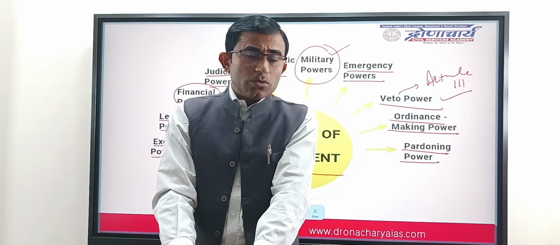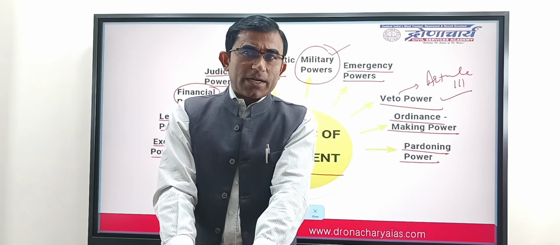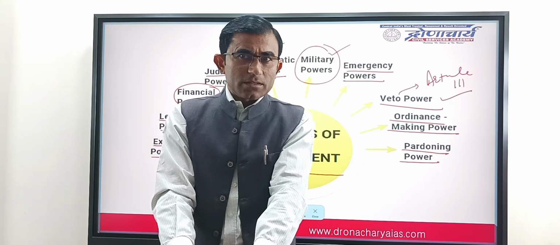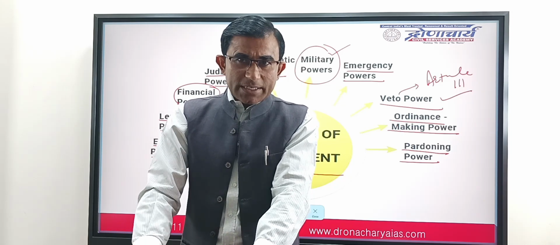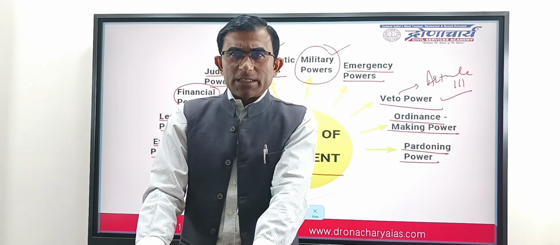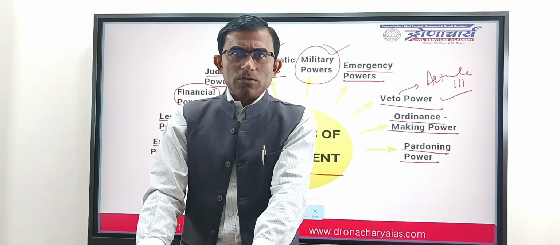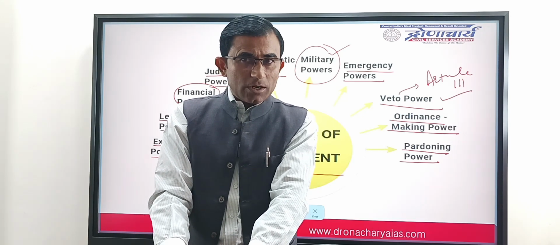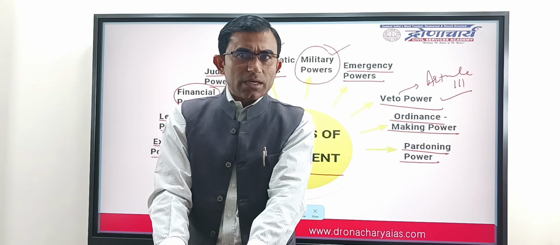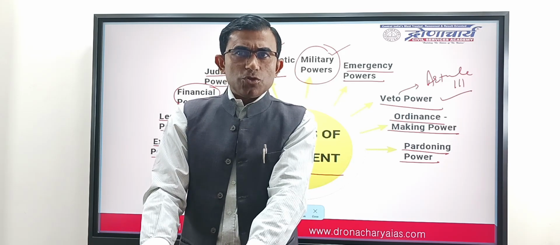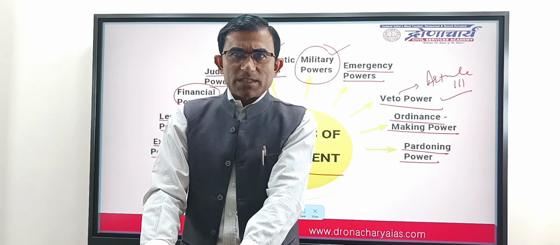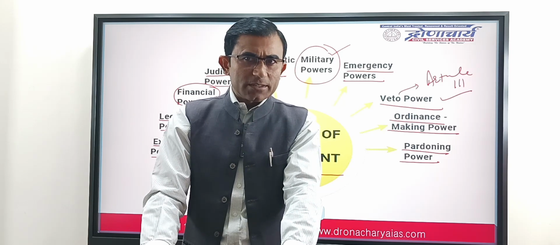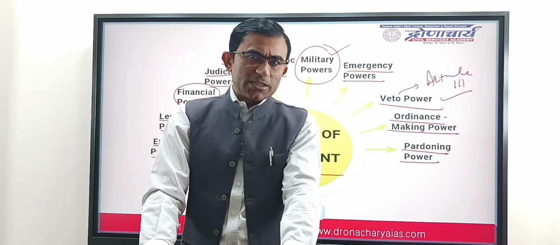Next is Supreme Court judgments on the pardoning power of the President. Firstly, regarding judicial review: in the Epuru Sudhakar case, the Supreme Court ruled that judicial review of the pardoning power is possible to rule out any scope of arbitrariness. Second is regarding discretionary power: in Maru Ram versus Union of India, the Supreme Court ruled that the pardoning power of the President is to be exercised on the advice of the central government, and the advice is binding on the President.